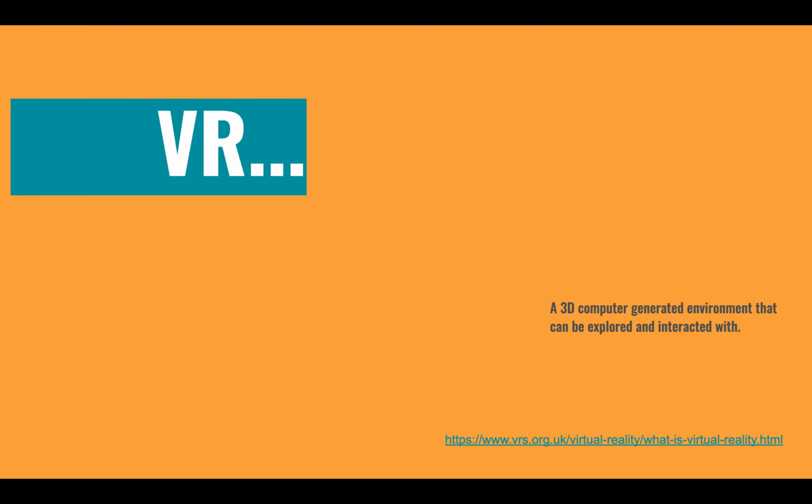Answering what is virtual reality in technical terms is straightforward. Virtual reality is the term used to describe a three-dimensional computer-generated environment which can be explored and interacted with by a person. That person becomes part of this virtual world or is immersed within this environment and is able to manipulate objects or perform a series of actions.